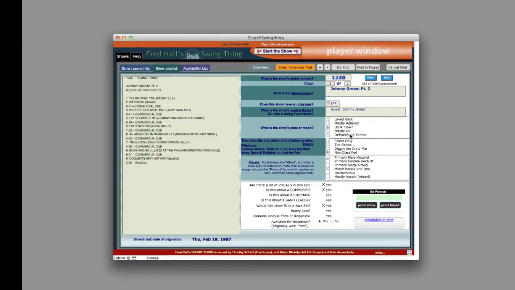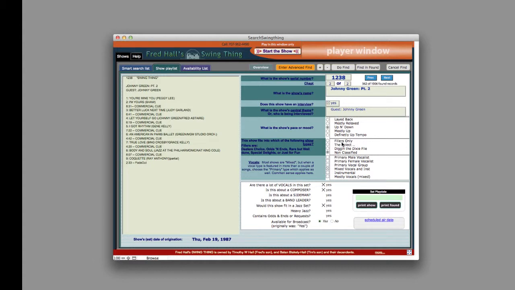Some of the radio stations, when they would schedule shows back to back, wouldn't want, for example, to do 2 shows that were really laid back, because that might be a little too much of the laid back. So they might have picked something a little more up tempo, and they could have used this search to find shows that otherwise match their search, but also make sure that the tempo is where they want it.